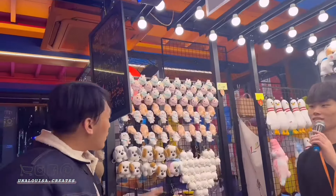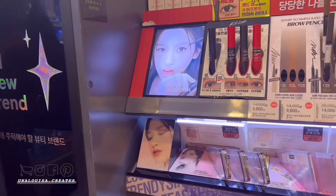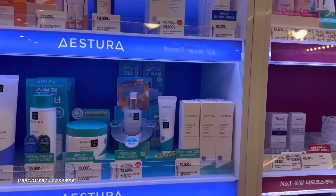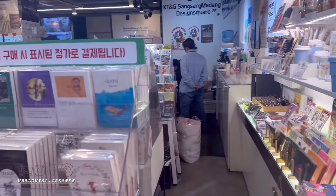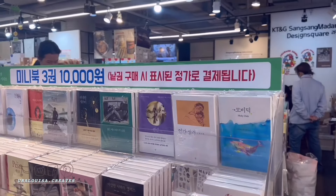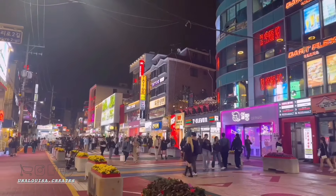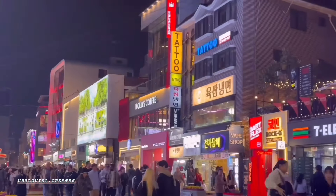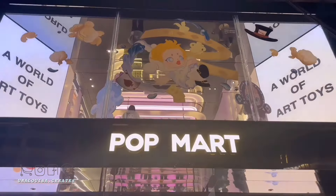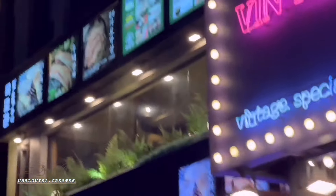Of course, we stopped by Olive Young for some skincare shopping, because when in Korea, right? We also stopped by a stationery store because, hello, it's me — I just love going through all sections of stationery shops, and it was a great rest for the others since they were able to sit down and rest their feet. But yeah, that's all for now. More to explore and see by the season finale, so get excited for that. Thank you so much for tuning in. Until next time — keep it creative, keep exploring, keep being you. Virtual hugs and kisses. Bye, my friends!